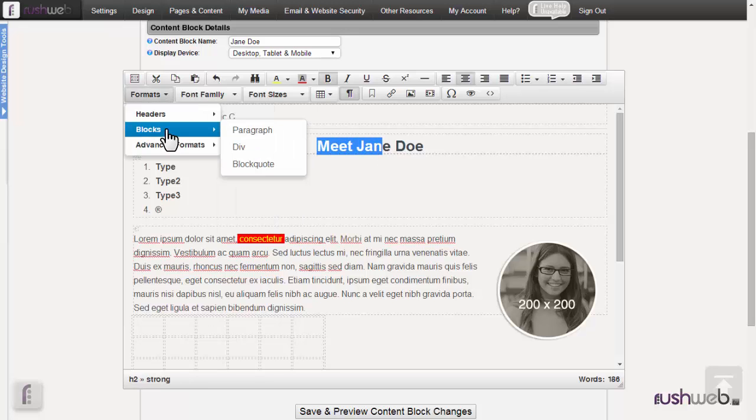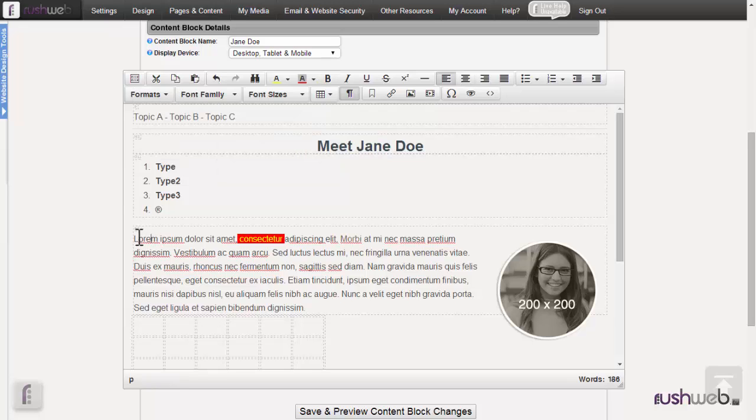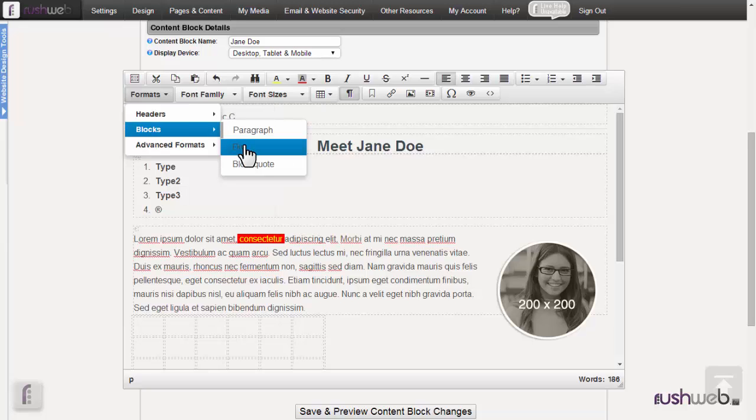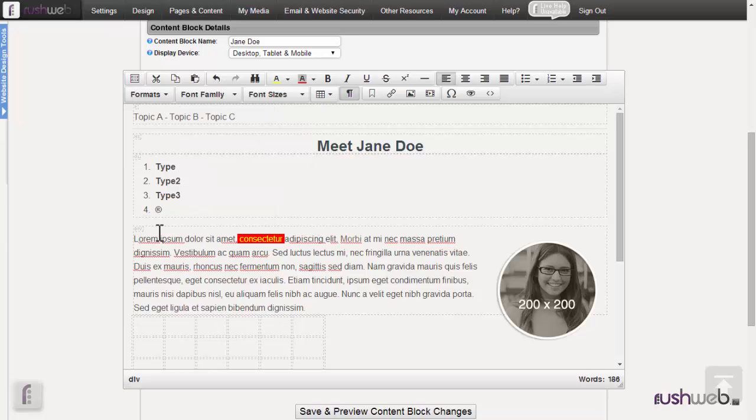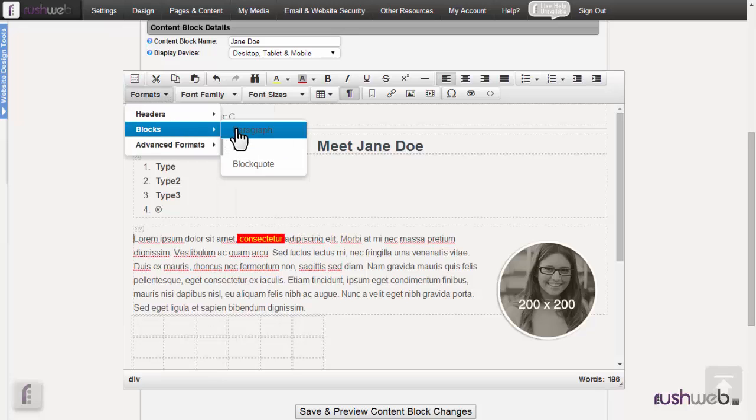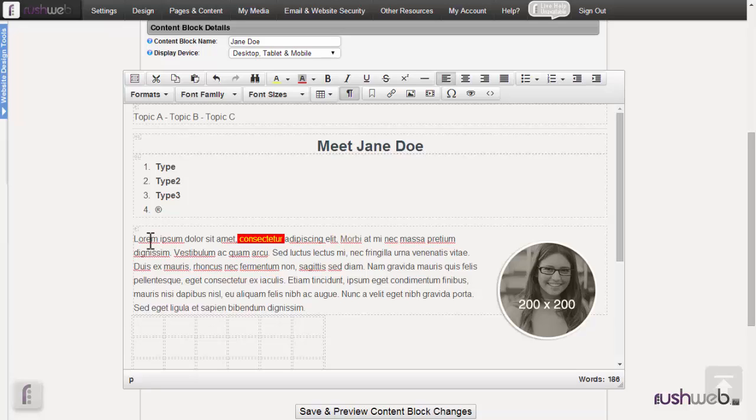Okay, the blocks, this basically just switches between these 3 different styles of blocks. So right now you'll notice this is a paragraph block. If you want to switch to a div, you can switch just by doing that and it becomes a div. This is not something that you really need to worry about. We just want you to know that it's here for those of you that are comfortable with that and that care whether things are paragraphs or divs. When you use our templates, we have already predetermined all of that for you, so you don't have to think about it. But if you want to, the function is there.